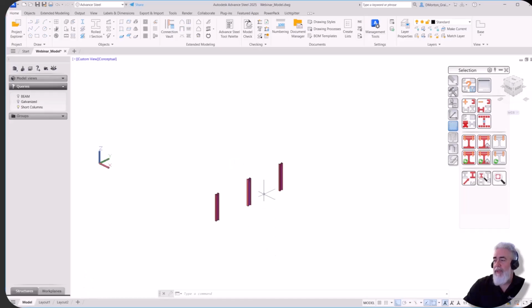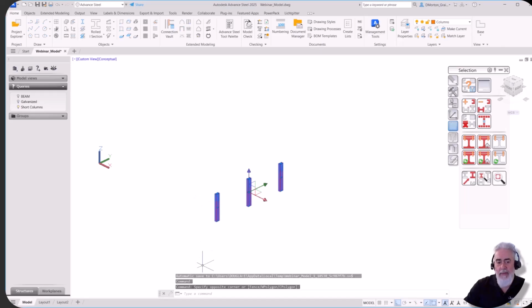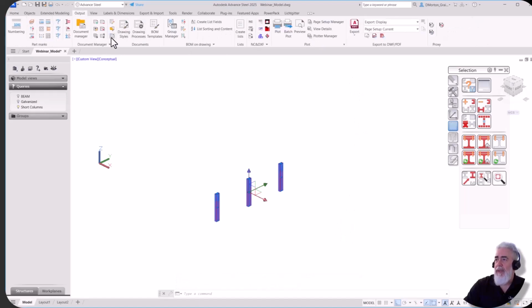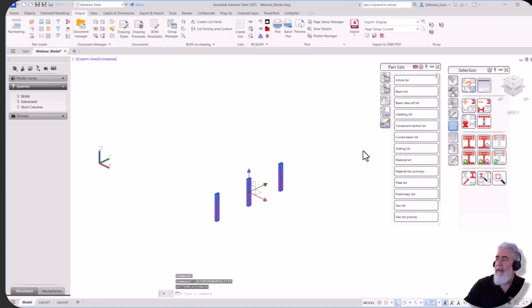Now the nice thing about this as well is you can use this to select certain items and create lists from that. So I want to get a list of these 3 columns. I can now do that. I can come into here and I can say I want to create my list. And I'm just going to come into here and maybe do a beam list.